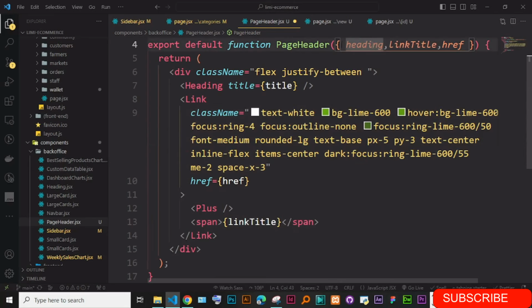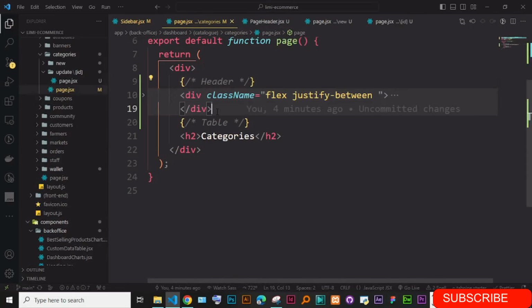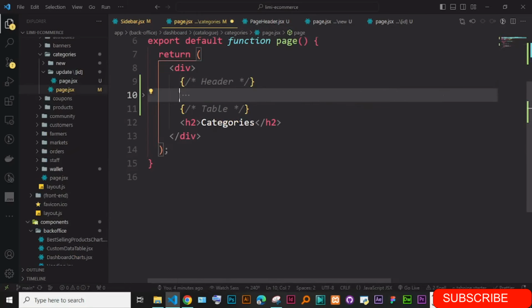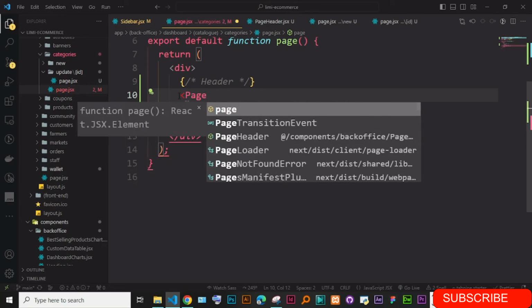So just going to call this with these three things: the heading, the link title, and the href. So just go with the page title, whatever we are using here. So remove this and say page header.